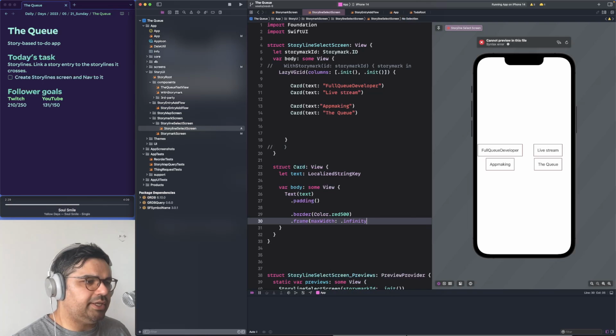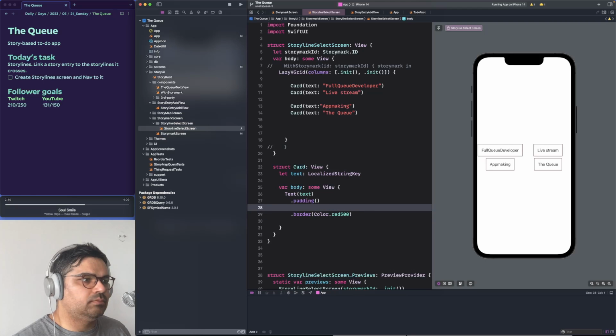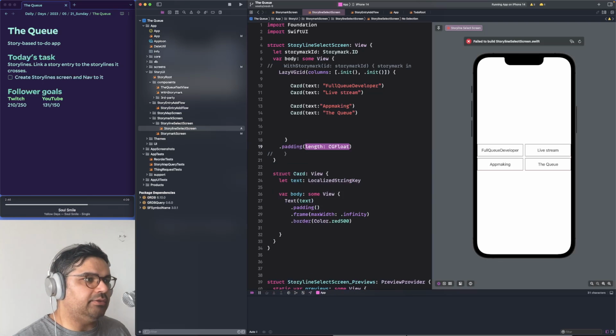I think we say dot infinity down here is how we do it. Okay. Yes, let's put padding on the outside of this.